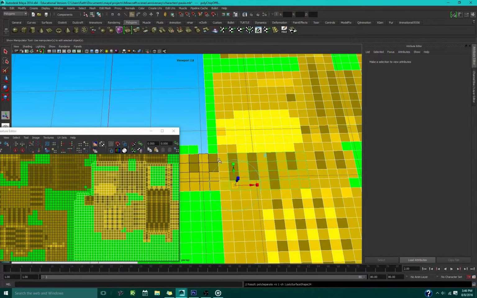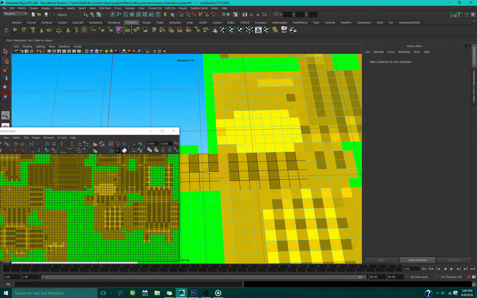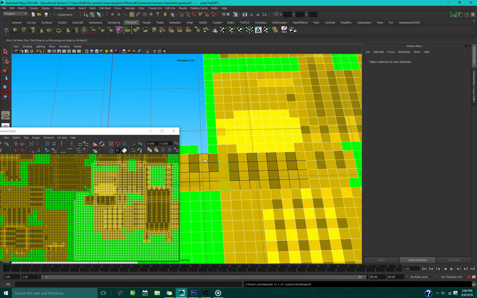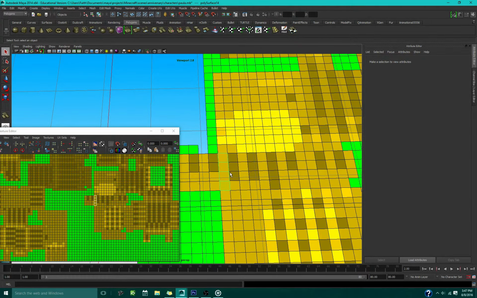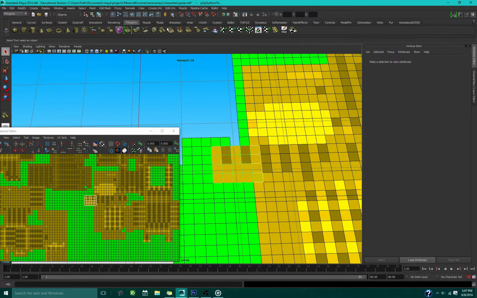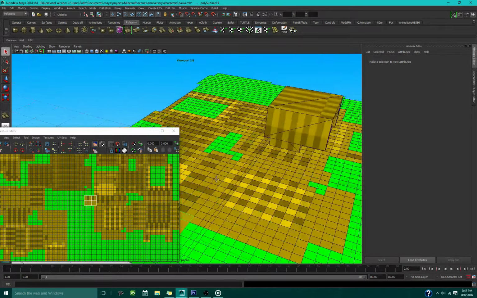You see, I made a mistake over here. These faces are supposed to be conjoined, so just extract them. If you ever make a mistake and you missed a few faces, just extract them, select the face it's supposed to be joined to, and just combine them. If you're a neat freak, you can go ahead and merge the verts, but you won't really need to.